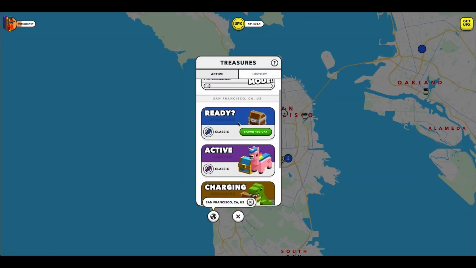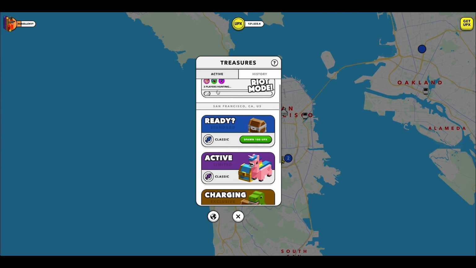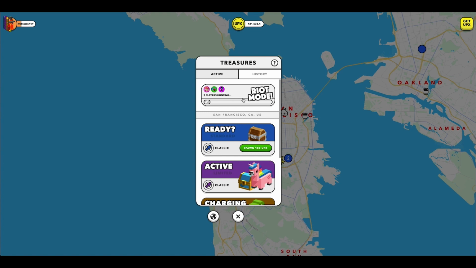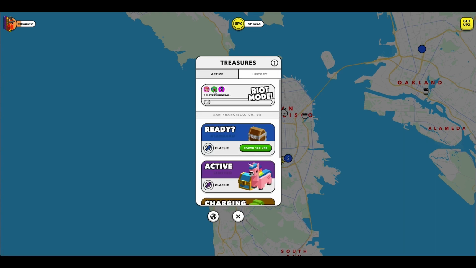You have standard, which is you play alone. You are the only person to go find these. Or you have limited and exclusive. These are community. This is open to anybody who is in the city who has treasure hunt mode enabled. They can go look for this. And I actually don't see anybody. Has Junjun won? He has. And then I don't know if these people are going to go for it.